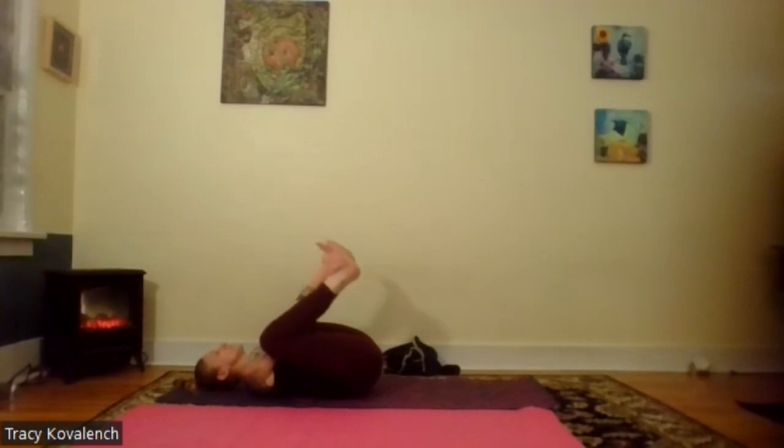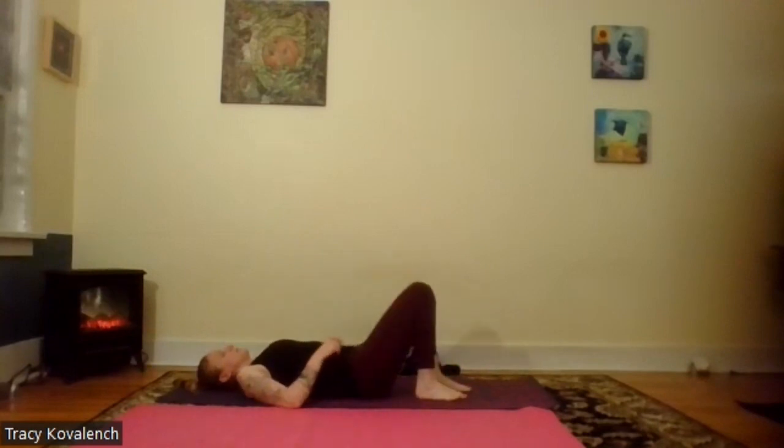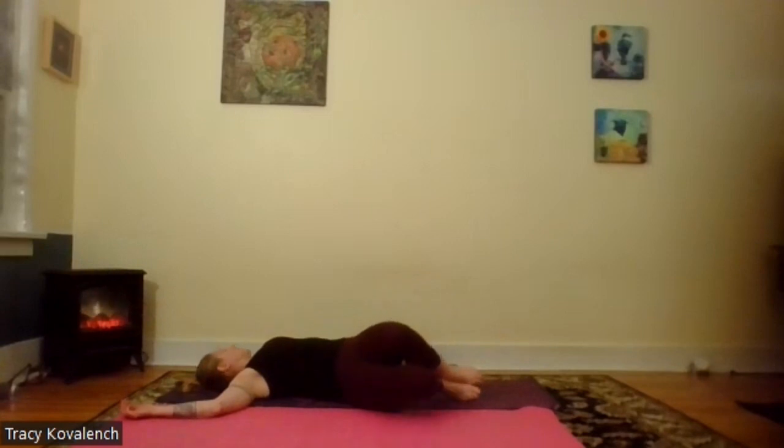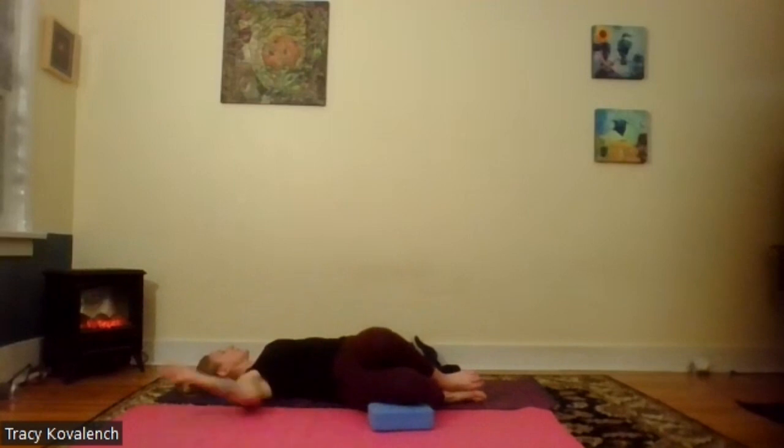And on your next exhale, we'll release our feet, bringing the soles of our feet to our mat with our knees bent. We're going to bring our arms into a cactus or a T. Knees are together here. And as we exhale, we're going to allow our knees to fall to the right as we turn to the left. Taking that option, if you like, of propping up your knees with a block, if that feels better for you.